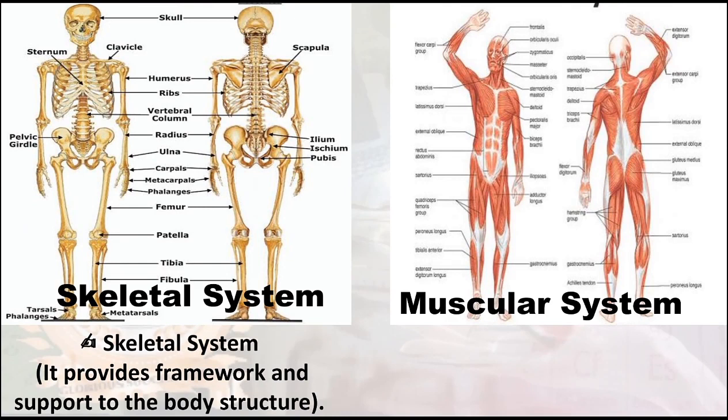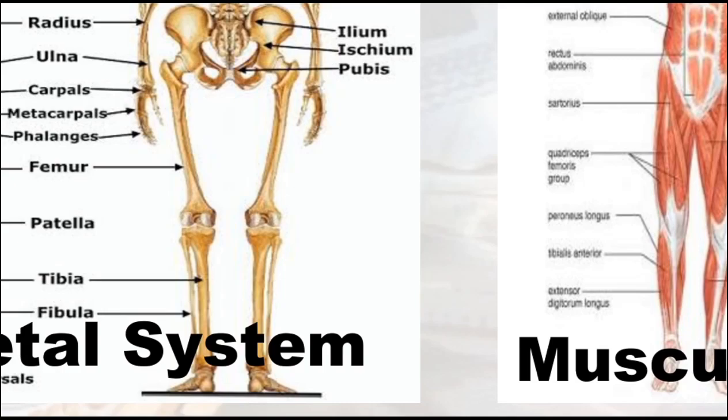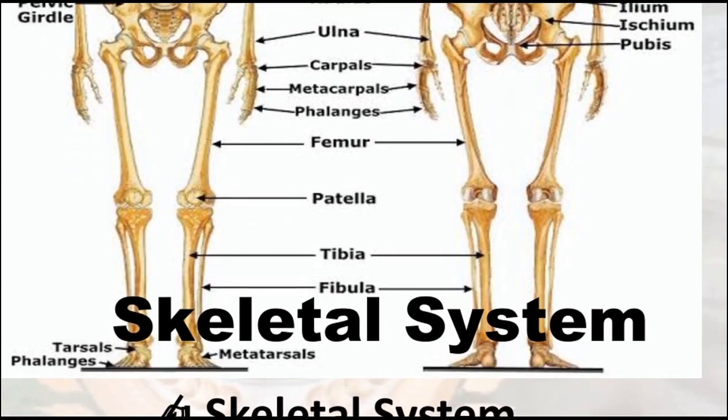The skeletal system helps us to stand firm, to have a body structure, and to also have the framework of our body. So now the flesh covers the skeleton in our body. So that's how we look like a good human being. Do you understand it now? Beautiful. So the muscular system is the system that helps us to coordinate the movement of the skeletal system. Take for instance, we have the joints. The joints are the places where bones meet together. Can you see this, like this place?